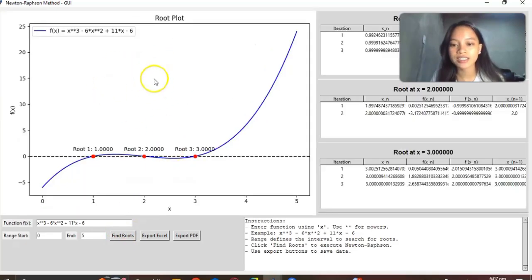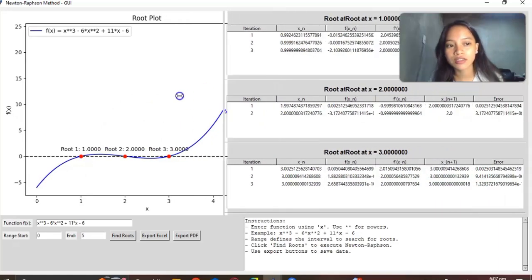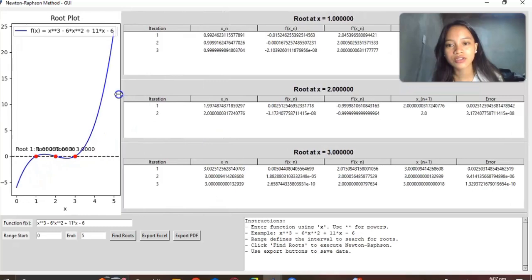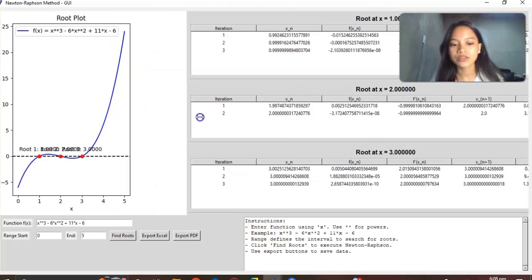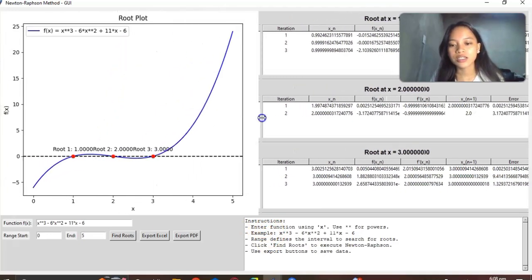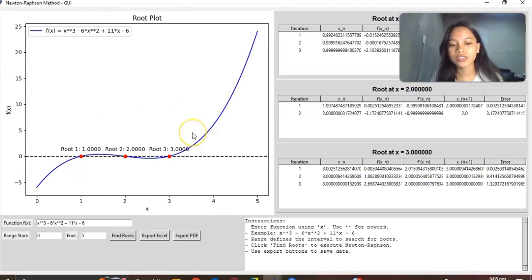So here are the results, and this is also draggable, so you can see this part here. I have also these guide instructions on how to use this. So you can see the roots, graphs, and iteration tables.